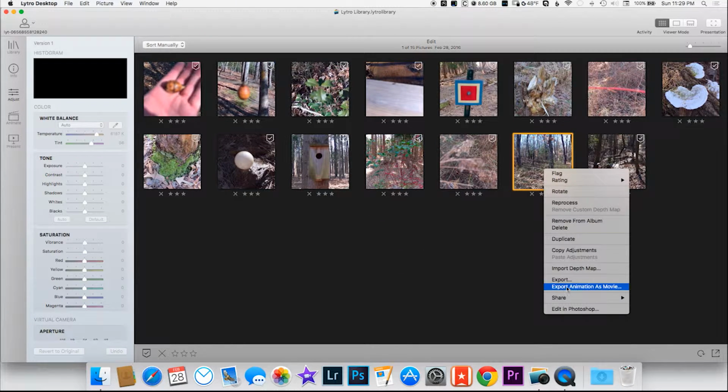Plus you can share it to 500px, Facebook, and to the Lytro website, which I'll post a link to the Lytro page of mine, so you can go and play with the refocusing images, which I'll be showing you in a couple of seconds. I haven't tried posting to these two yet, so I don't know what it looks like when it goes to that. You can also send it to Photoshop to edit it if you want, or you just export it as a TIFF, and you can do it in Lightroom or Photoshop or both.